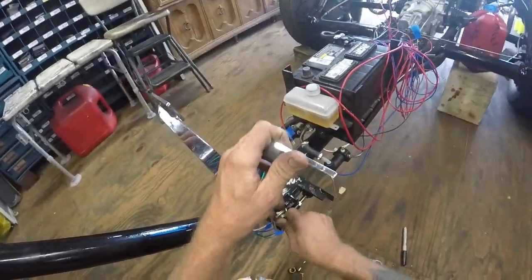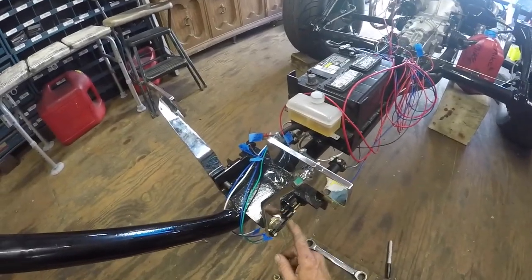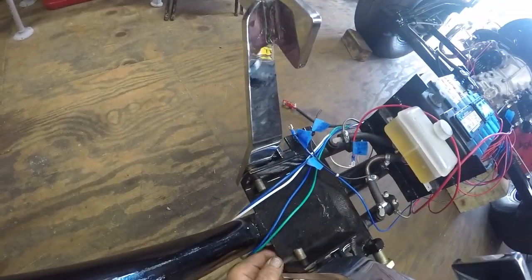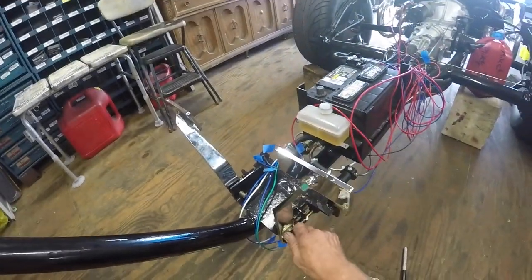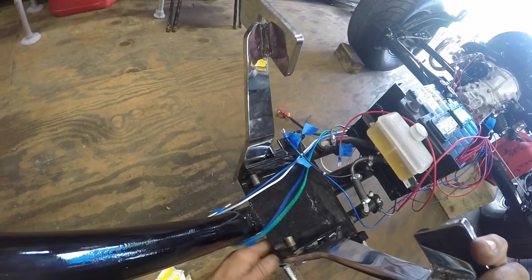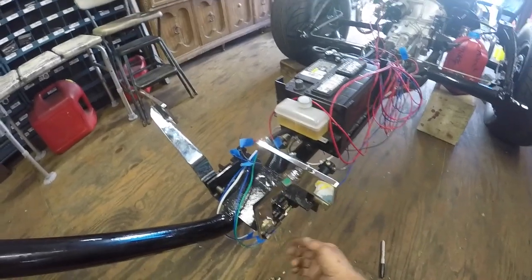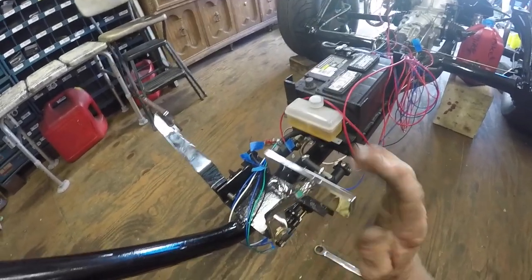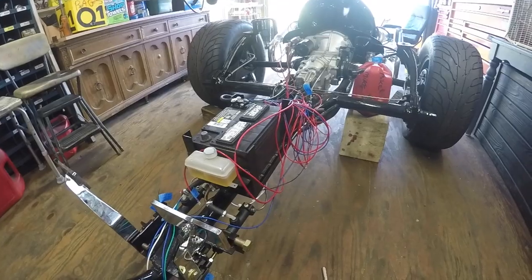I don't like that this bolt doesn't get that tight — every time you push the clutch it could work that bolt off. I was thinking about drilling a hole straight through this bolt like a cotter pin, going straight through the bottom of this metal and tapping it out, putting a small bolt here with a nut so you can lock it down. Then when you put the pedal back on at the right tightness, push the bolt back up into the hole and lock it down — just as a safety so it doesn't back out.